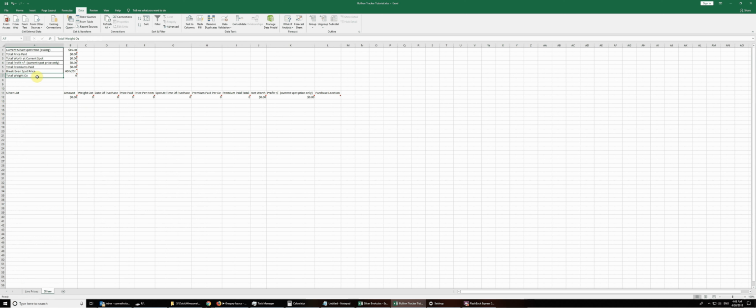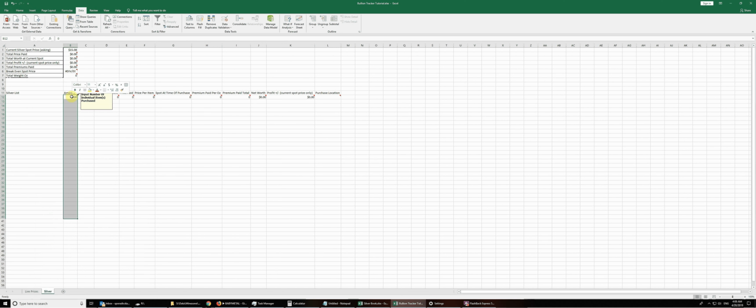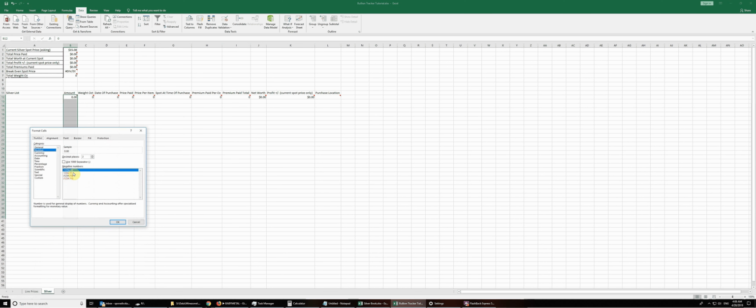I also like to track the total weight in ounces. This is just so I can get my monthly goals, yearly goals, and keep track of that. So over here, silver lists, pretty much I just list what I buy, whether it be silver eagles, generic bullion, bars, etc. This is the amount. This is not going to be currency. This is just going to be a number. So I'm just going to go here and format the cell, change it back to number, and I actually want it to be general. I don't want decimal points. I can just put 0 decimal points.